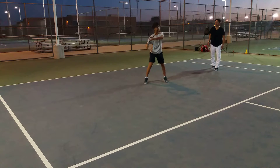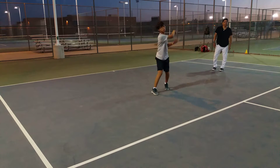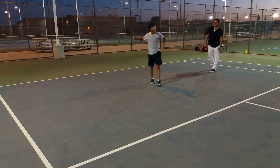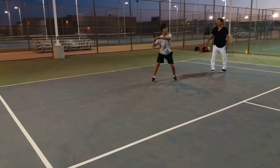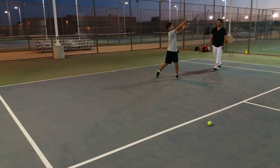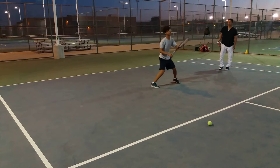Yesterday he had a lot of problems just getting into this position right away. He's a little delayed — he would go back to ready position rather than go into this lift to the right position. We're trying to get him to feel that positioning because he has to have that uncomfortable feeling when he does his unit turn, since he lifts the racket right in front of his face. With Michael, this is all about timing and lift to the right — we want to get to that position a little bit earlier.